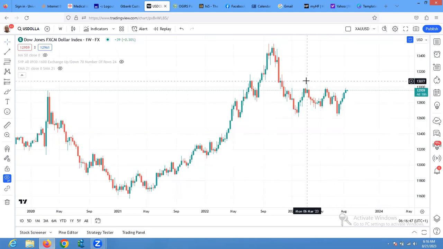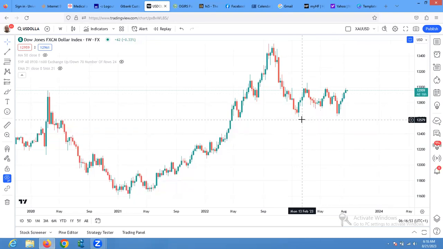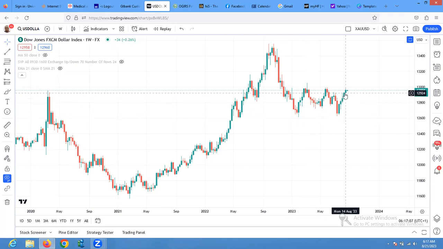Some people say this is 1, with 2, with 3, with 4, and this is 5. But this is not a triangle. It's not looking like a triangle to me on the US dollar index. And we must make sense of what this structure is. It's very important that we make sense of this structure to interpret what it is going to do. For me, this is also a correction. This has been a correction, a correction, a correction, a correction, and this also has been a correction.